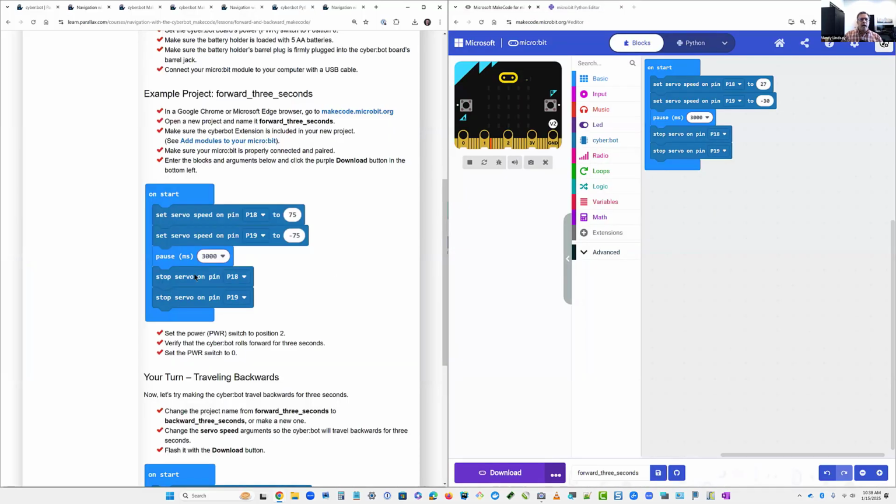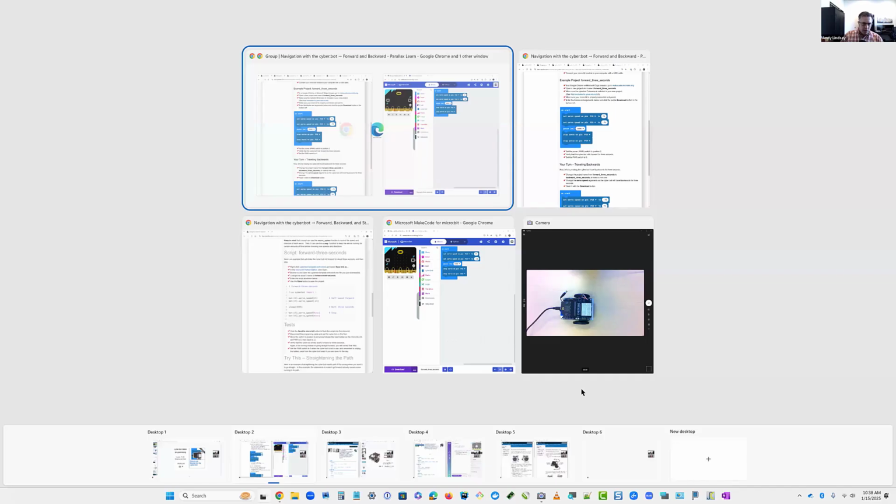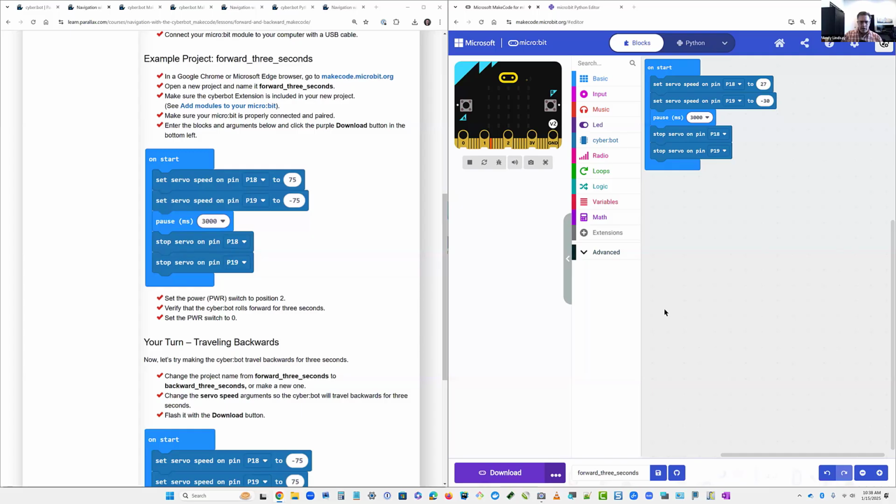Looking at the forward 3 seconds lesson, here on the left I've set it up in MakeCode, and we can go ahead and download it to our Cyberbot.